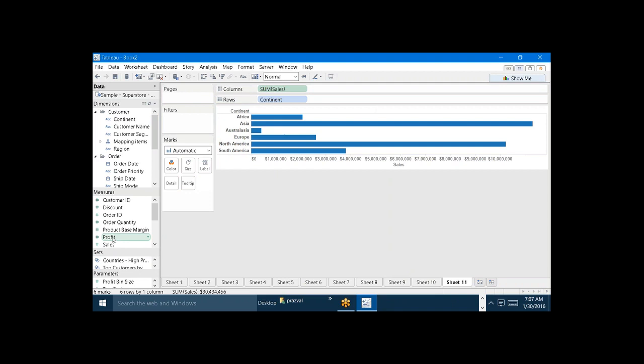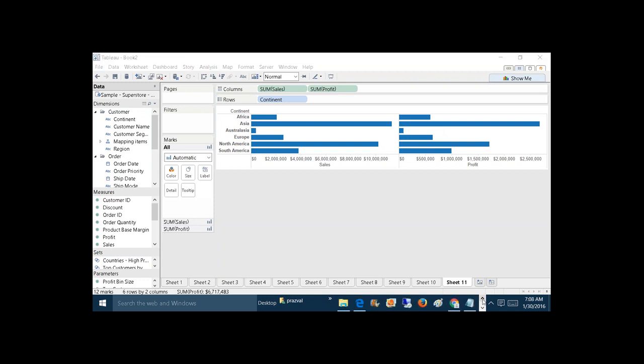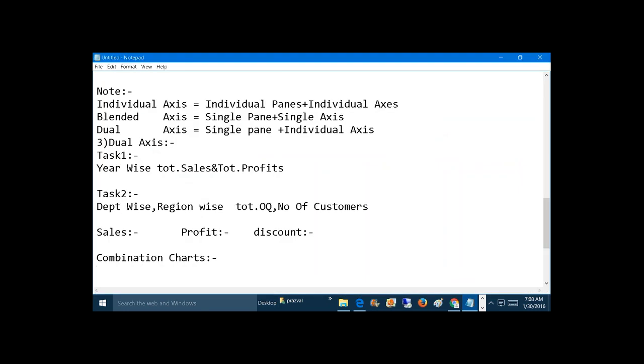The bar chart, and I'm taking profit. Again here, what is Tableau going to give us here? Profit. So it means what? By default in a single visualization, Tableau is giving us only one chart type. But here I would like to take one chart as bar and the other chart as, say, line or square or circle. So how to mix multiple chart types in one single visualization?